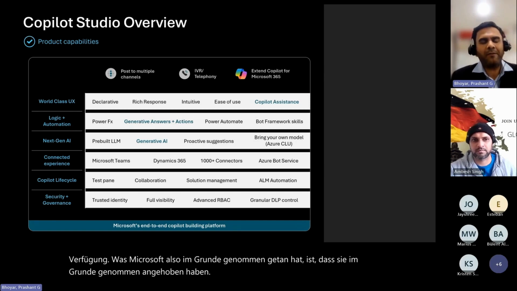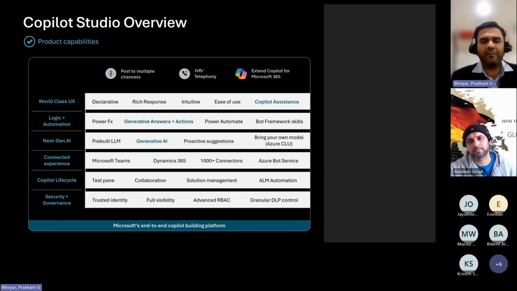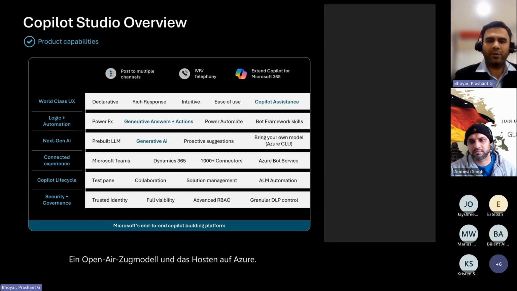Since it's a part of Power Platform, it has really great integration with other Power Platform products such as Power Automate and Power BI. You just have to build your copilot once, and you can use it on various supported channels or devices. As far as ALM is concerned, you have to follow the same principles that you follow for Power Apps or Power Automate solutions.